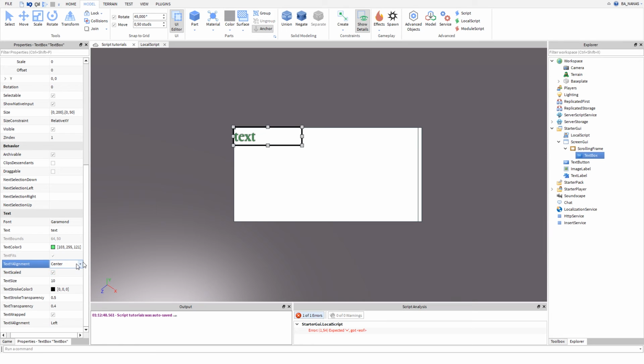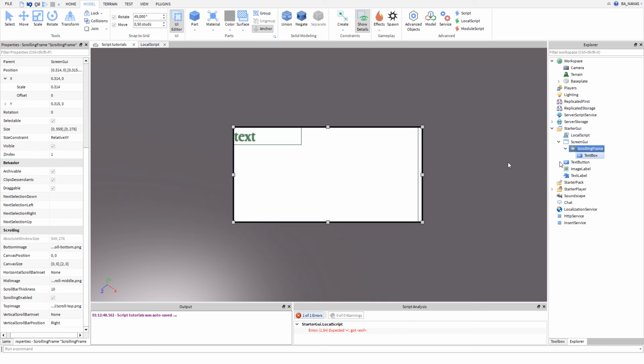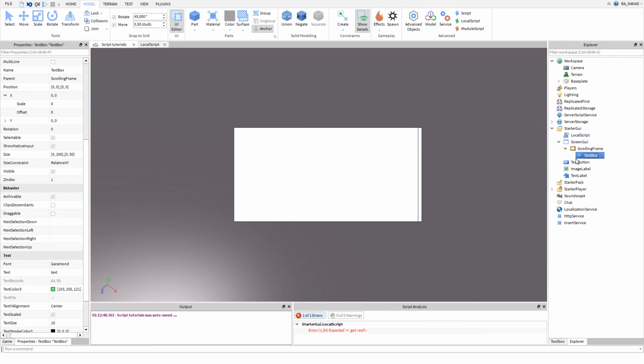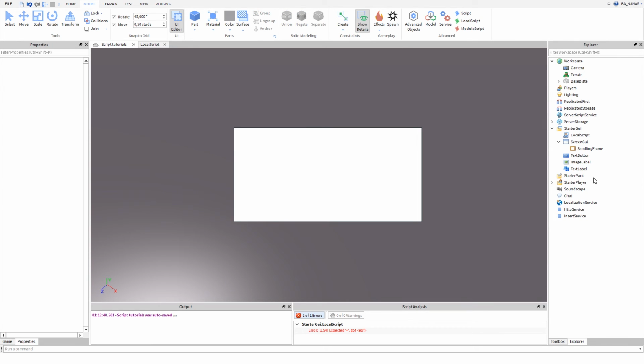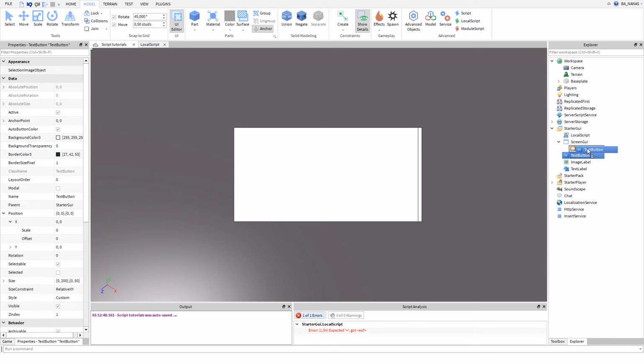Pretty self-explanatory. Now let's go to the text button. It's pretty simple also. The main difference between a text button and a text box is that in text boxes you can write stuff, but you can press the text buttons.